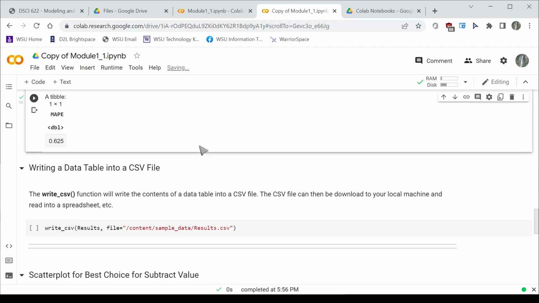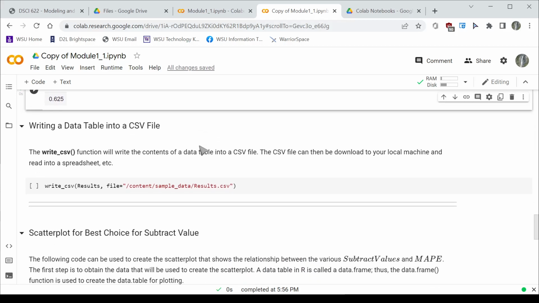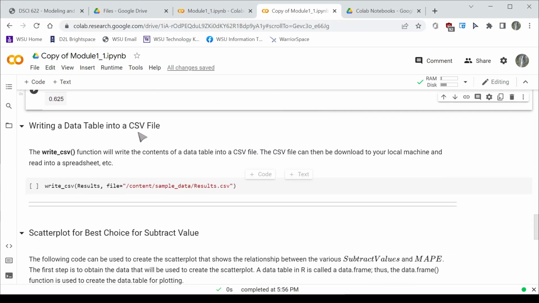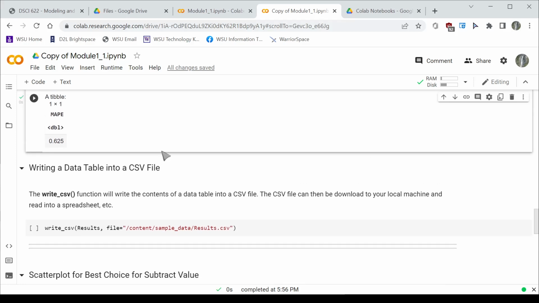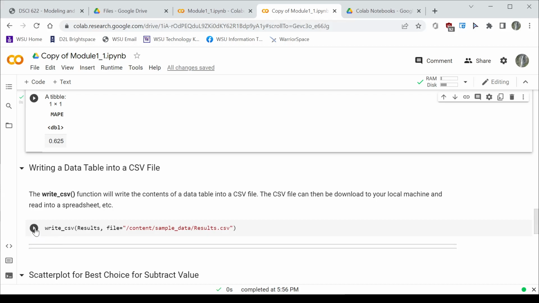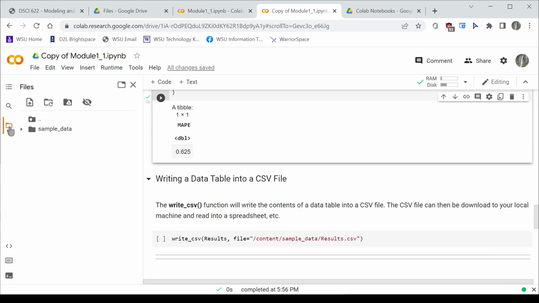Okay, there may be situations where I want you to run some of this code or execute code, and then save out the resulting file that you would get from the code. And this code chunk does that. Before I run this code chunk, let's go ahead and show you where that data table is going to be put. So it's here in the Files folder and then under Sample Data.